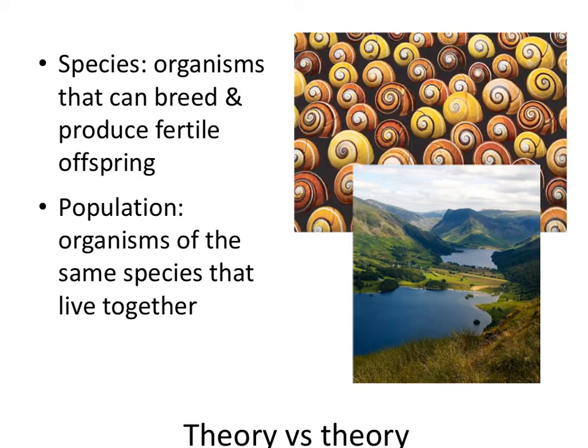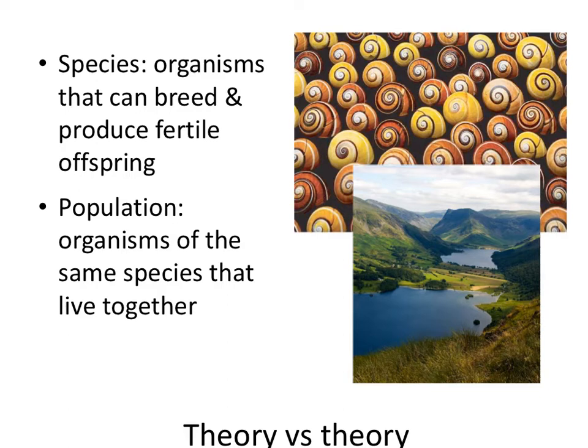So something like a mule. A mule is a donkey bred with a horse. And when you cross a donkey with a horse, you get a little baby mule. Interestingly, though, mules cannot ever have babies. The only way to get a mule is to cross a donkey with a horse. So by this definition of species, a mule would not be considered a species because mules are all sterile.